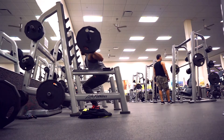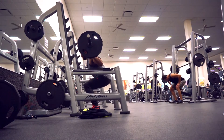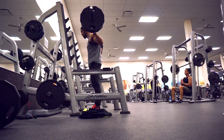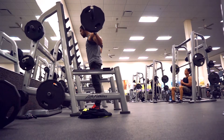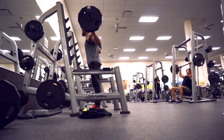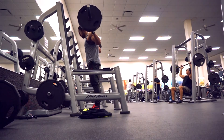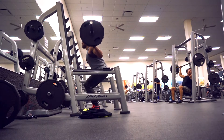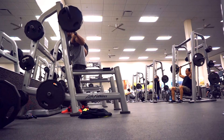Of course the knees aren't going to be in alignment with your hips and they're not going to be in alignment with your ankles and shoulders when you're at the lower point of the rep for the squat. But you can tell — I take a look at the barbell as I go down in the rep. You want to make sure that the barbell stays over your ankles. The bar shouldn't travel forward, it shouldn't be behind your feet — it should go straight down in a straight line and then come back up.